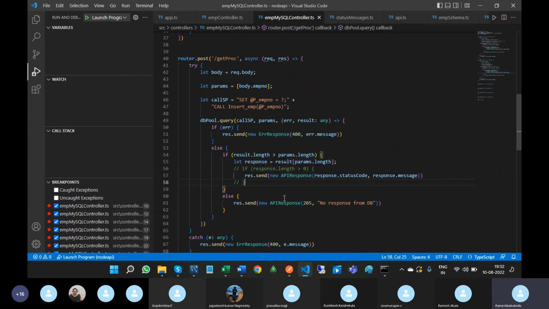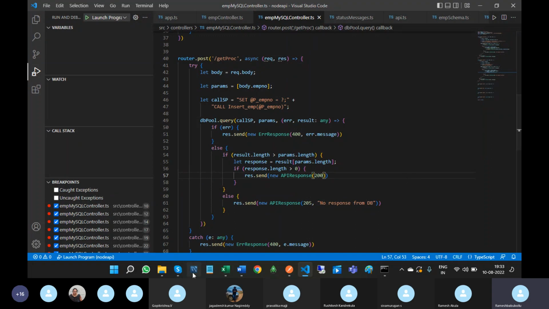So I am checking if response dot length is greater than 0. Not response dot status code, because in this get procedure I will get only data, not any status code and messages.